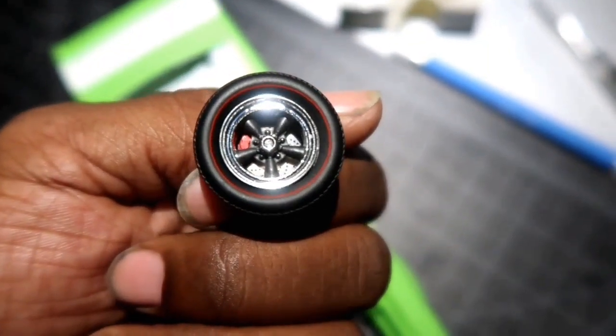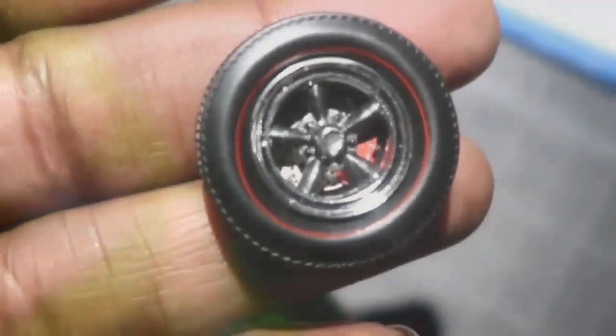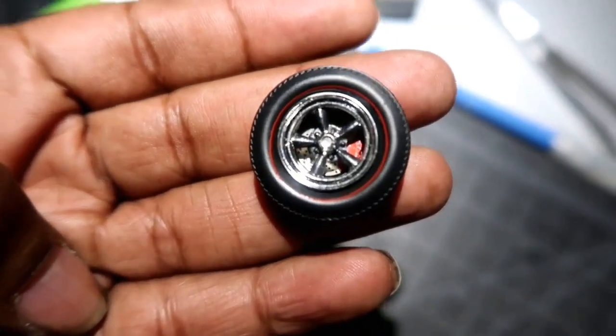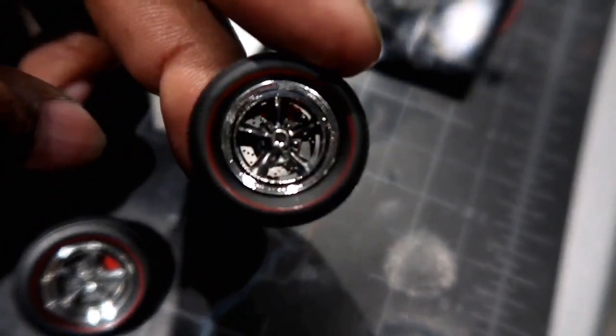Next, we just got some mag wheels. I painted the spokes, I think it's Vallejo gunmetal steel or some kind of metal Vallejo got. That was very informative. And I got some photo etch disc brakes I put in the back of the wheels. Aftermarket, of course. Yeah, obviously.